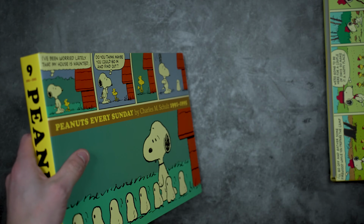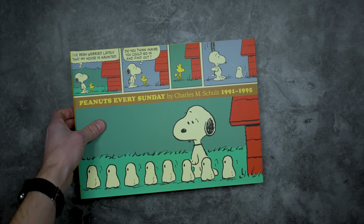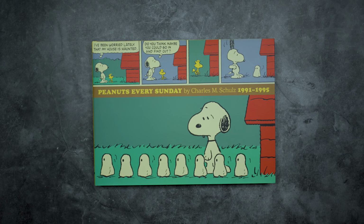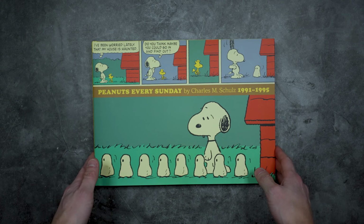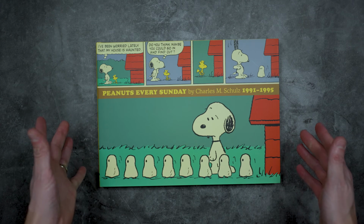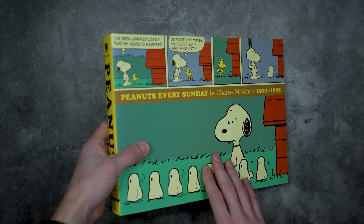Anyways, while I am far more a Calvin and Hobbes connoisseur, I loved the Peanuts too as a kid, especially around the holidays right now, Thanksgiving and Christmas and all of that. So much good nostalgia with the show, the cartoons, the Christmas specials, the Thanksgiving specials, all that stuff. So cool. So I love the Peanuts too.